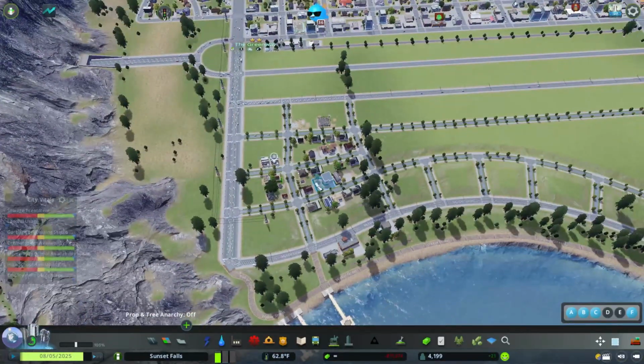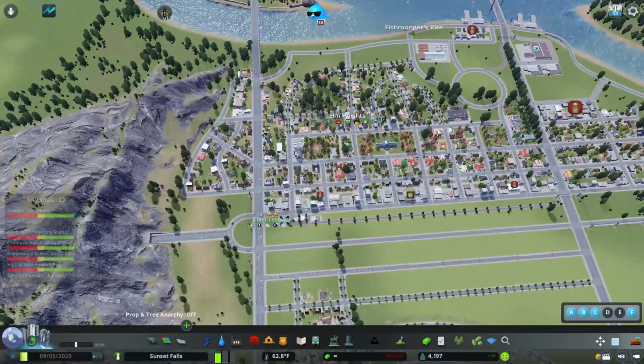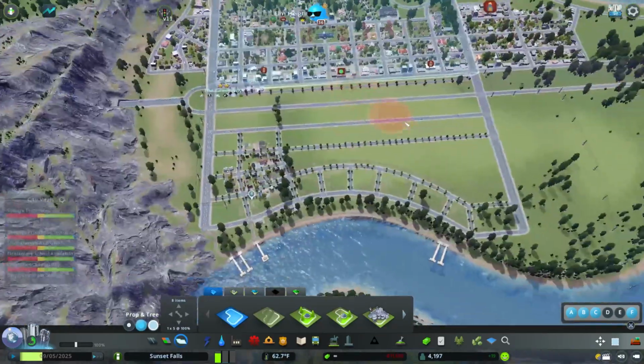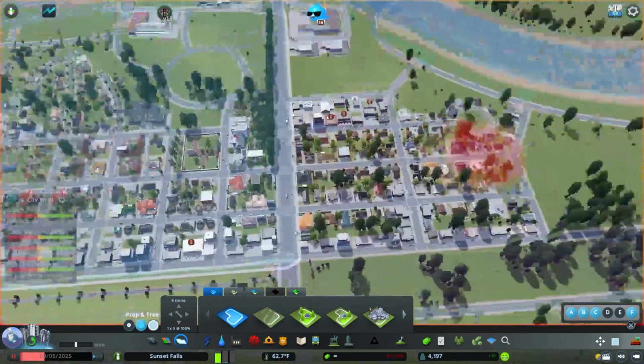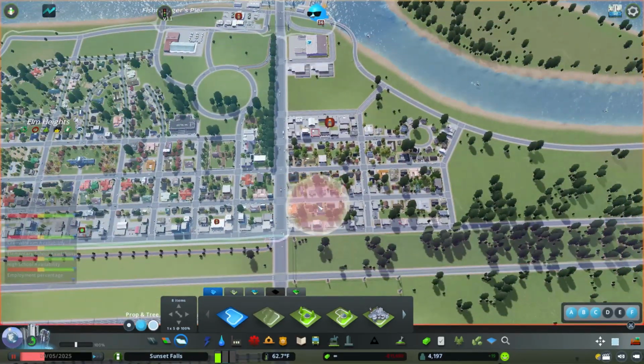All right, we are seeing some growth here. Let's check out some of our districts and policies right now. So we only have this one district, Elm Heights. I don't really love that name. So if you have any name suggestions, please let me know. But we also have this, I think, what could be our second district right over here. So let's kind of fill this in. Oh, that is painful. Just painful.